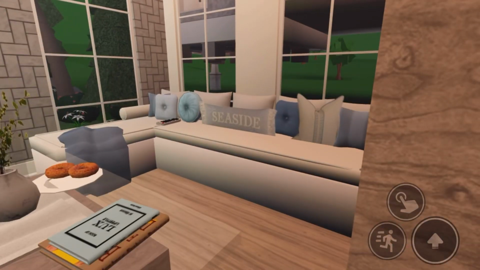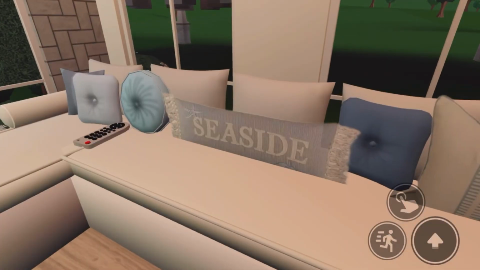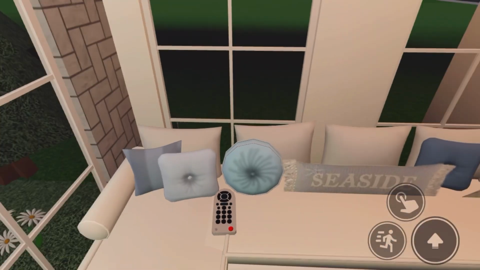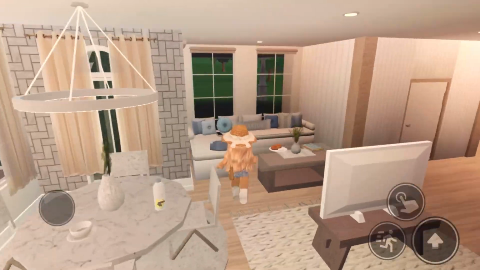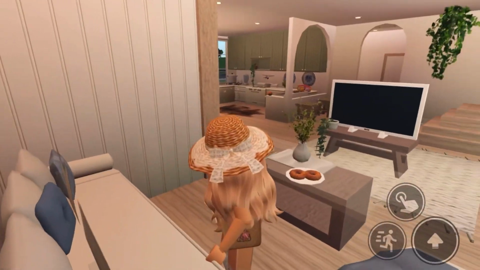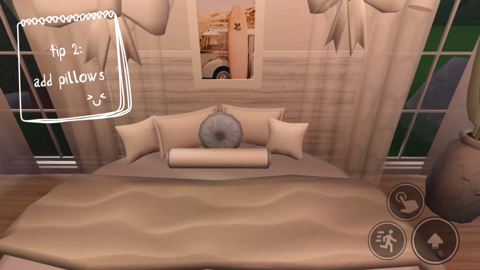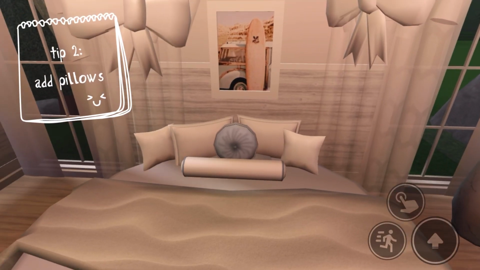Same with decal pillows. You can really elevate your build a lot if you use decals for pillows, but also mix in your decal pillows with real pillows because it'll look more 3D, because the decals are 2D, but you can't really tell from far away, so that's why I like them. Just add pillows to all your beds because it'll look so much more detailed.